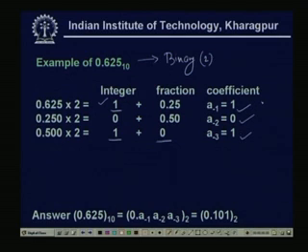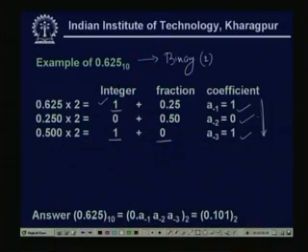Now, I will take in this order, that 1 0 1, not in the reverse order. When we converted the decimal integer to binary, we took the reverse order. Now, we are taking the correct order, that 1 0 1. So, 0.625 means, before the decimal point this is 0, then a minus 1, a minus 2, a minus 3, and these are nothing but 101. So, this is 0.101 in base 2.